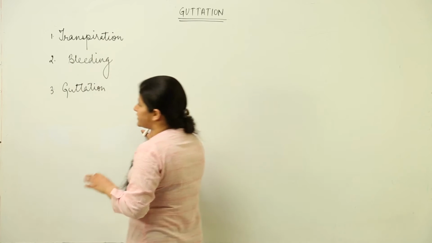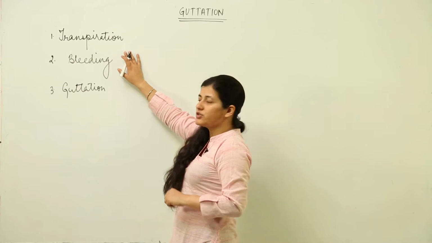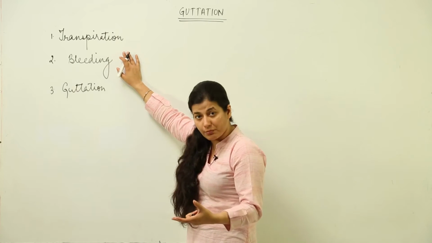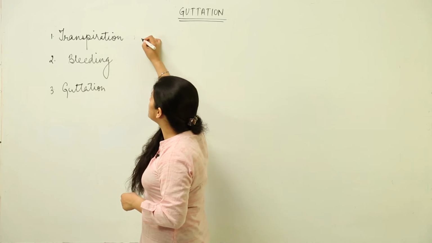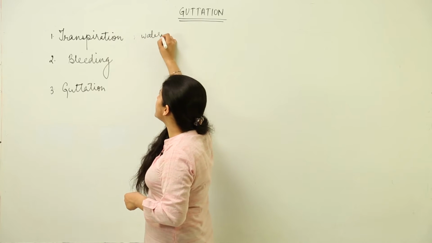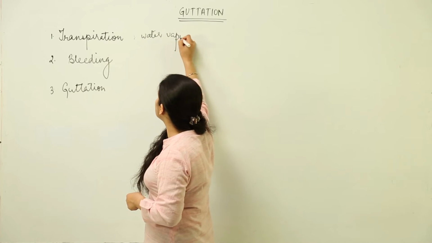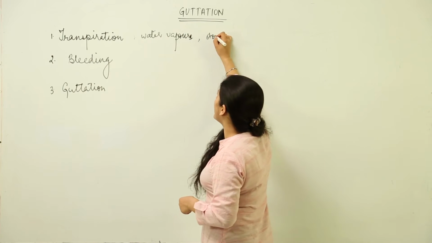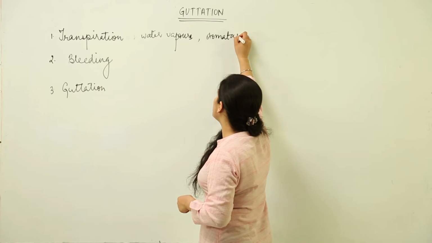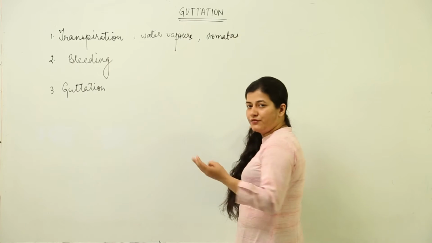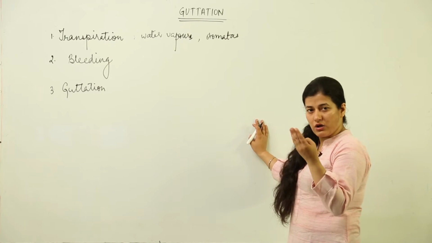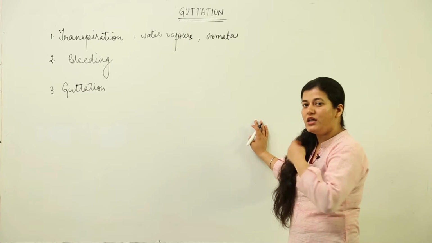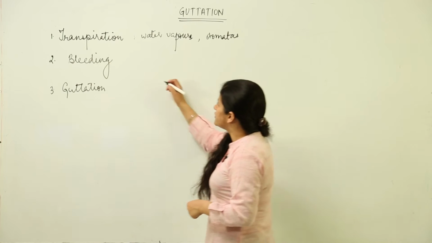Now, what you have to understand over here is that transpiration is the process in which the water is lost in the form of water vapors from stomatal pores. So, first point is that there would be water vapors, vaporized form of water, and stomata would be the openings present in the leaf surfaces from where the water vapors would be getting out of the leaf surface into the atmosphere.